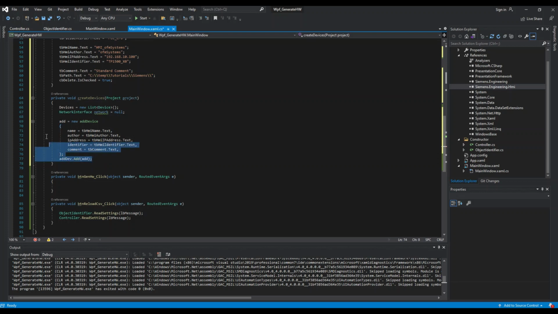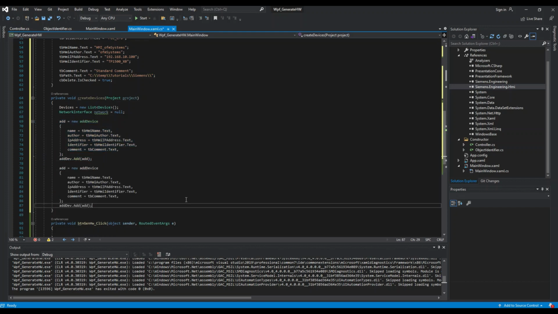Okay, so right now we created the HMI. Let's say for the PLC, and this is going to be the PLC information.